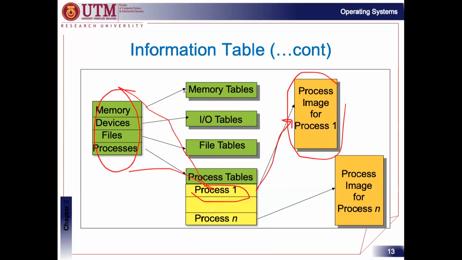So here they call it process image. This image means that the process recorded everything. They will keep the history, the step by step, whatsoever. So if you want to repeat, they will repeat which image. We reload or upload, and then run that image file. That's the wording they use here.